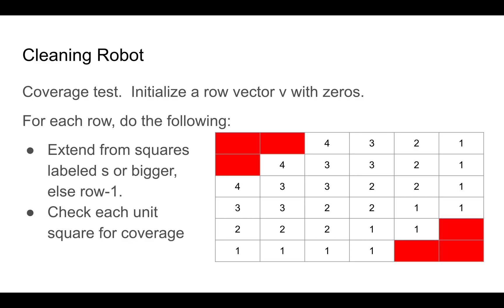For the coverage test, we perform a scan from the top to the bottom. And what we do is we keep track of, in a row vector, the total number of columns, the total number of rows that are left, assuming that we place a robot at every possible square. So in order to place in a particular square, the square must have a label of s or bigger. And we simply start with our row vector. We subtract one from all the previous values to get the current values, because we're going down to the next row. And then what we do is, any place we can put a robot, which is any particular unit square that has a value of s or greater, we go ahead and put s in that square, and the s minus one squares to the right of that.